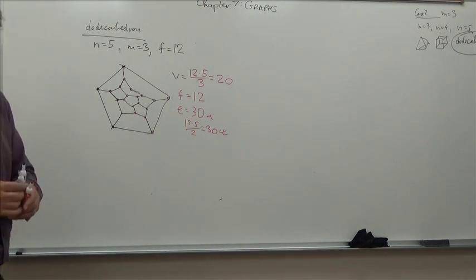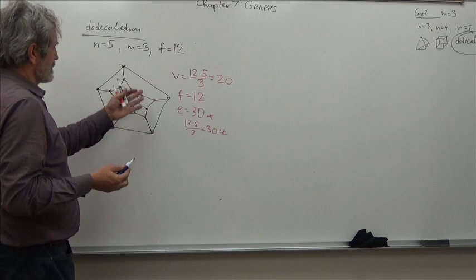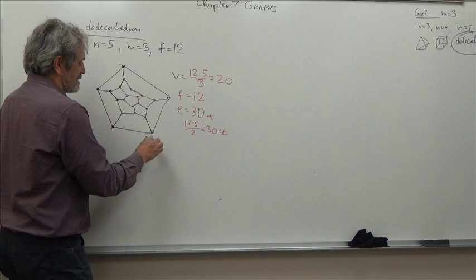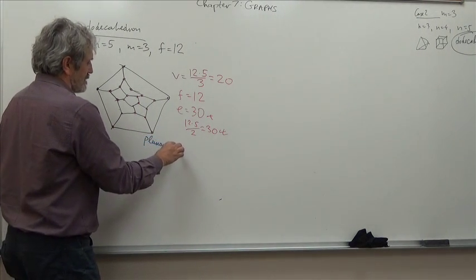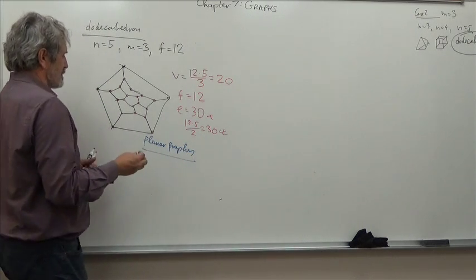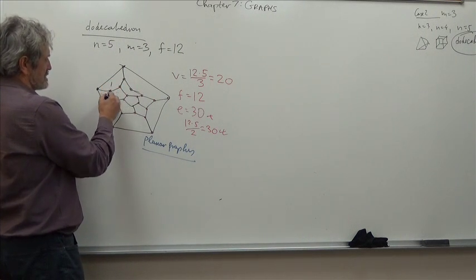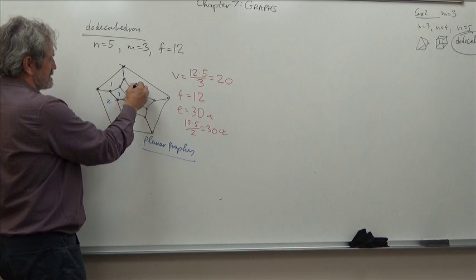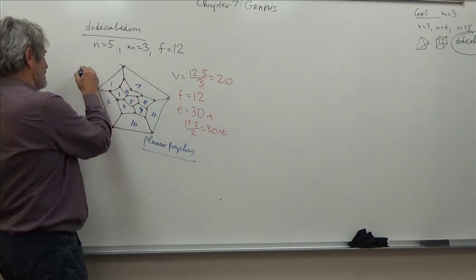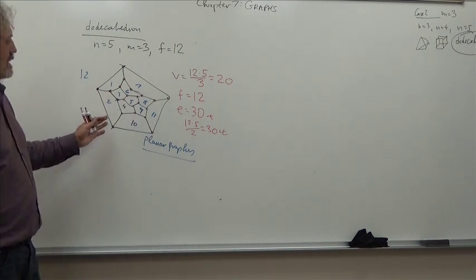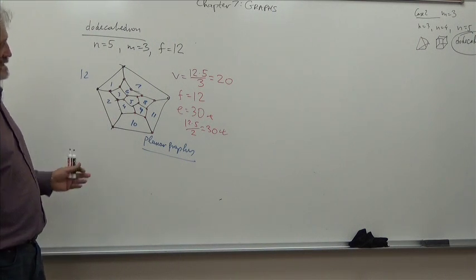But what is interesting here, generally, is that this graph is drawn in the plane. Those are called planar graphs. The faces that were in space now became regions. So here's region 1, 2, 3, 4, 5, 6, 7, 8, 9, 10, 11. And the 12th region is outside, actually what's below that we projected onto. So this graph is planar, which means we can draw it without the edges intersecting each other.